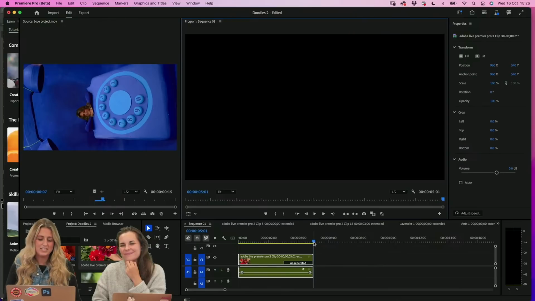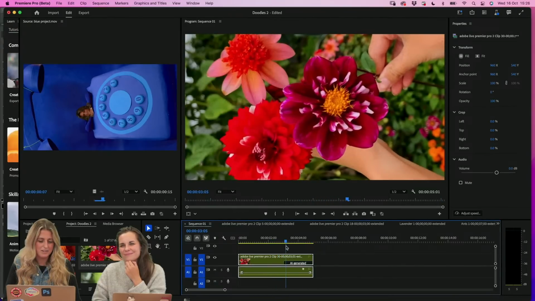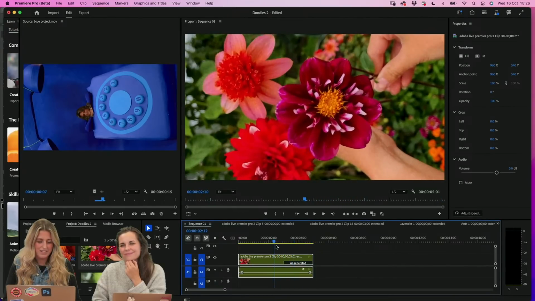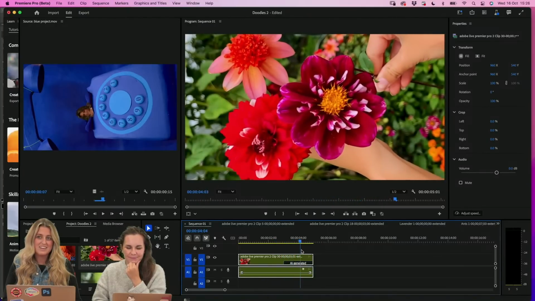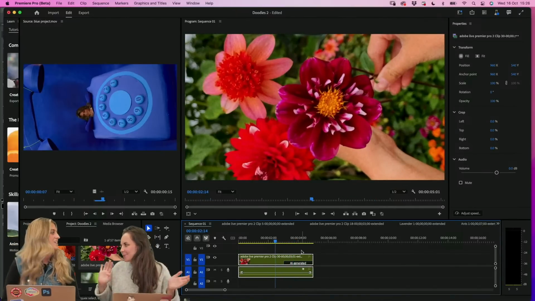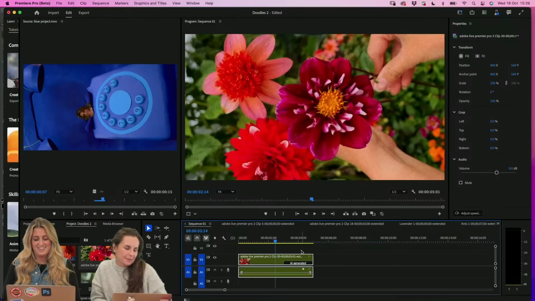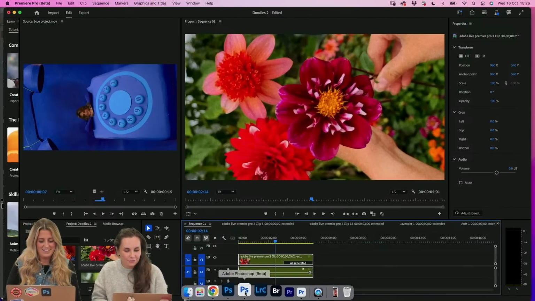It does change slightly, in terms of the grain changes, but I can always add the grain back in. But look how good that is. Yeah, it is very natural. And as you said, the Firefly video model is going to keep improving. Yes, and I know video is going to be getting a lot of love. So it's a great time for video folks who are editors and keen to get playing.